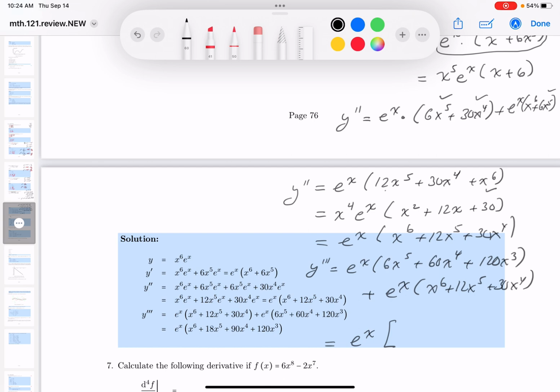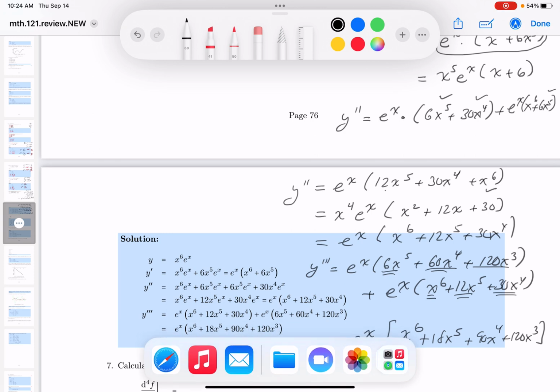And what's left over there, well, let's be careful about it. I'm going to start to go in order now. It's x^6. You see that right here. I'm going to do the x^5 now, and that's going to be 18 of them. I'm going to do the x^4 now. That's 60 and 30, which is 90 of them. And then the cubed ones, with nothing else left over, 120x cubed.